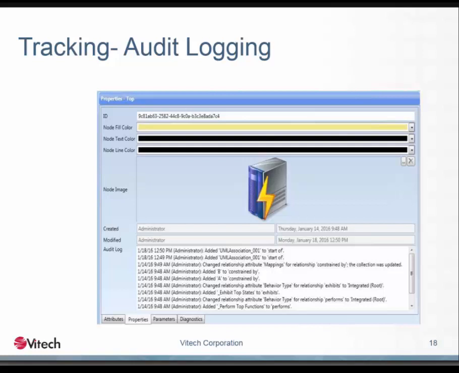Finally, GENESYS 4.0 introduces the ability to track all the modifications of the project data at the entity level. Once you enable the audit logging, it maintains a textual log of all data changes, along with a timestamp and the responsible user. So you can see what change was made, who made it, and when they made it. These are stored in a read-only audit log attribute on the Properties tab of the Properties sheet for the entity. Combined with a highly detailed attribute versioning, audit logs provide insight into the evolution of the design.